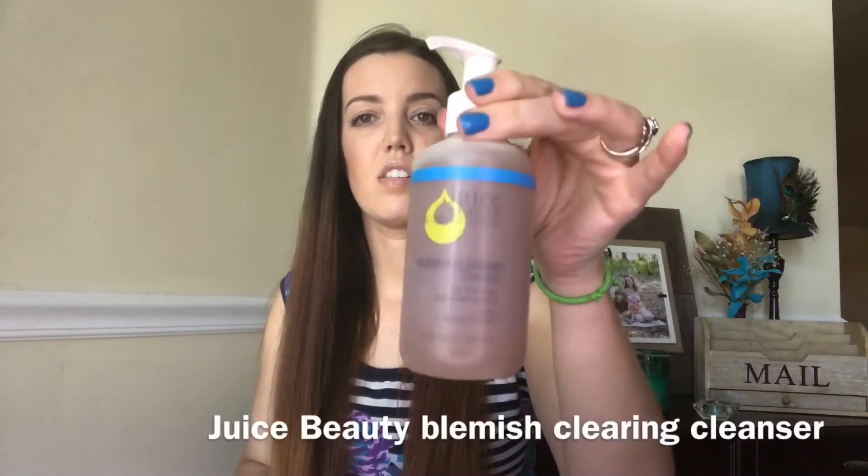The next thing I see is this from Juice Beauty. I've seen other unboxings for this box and I always cringe when people untwist the cap to smell it, because this smells disgusting. It says it's formulated with organic ingredients — maybe it's just a bunch of good-for-your-skin stuff that makes it smell bad. I'm not going to be using this.